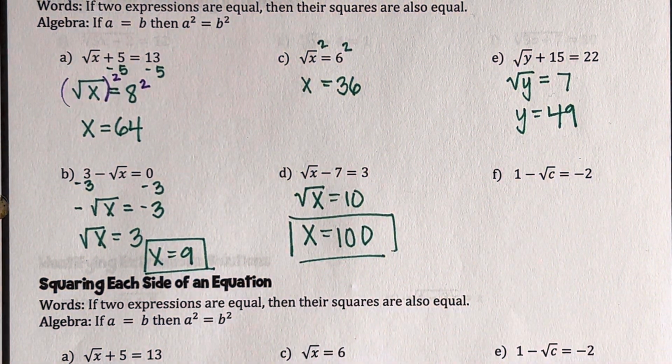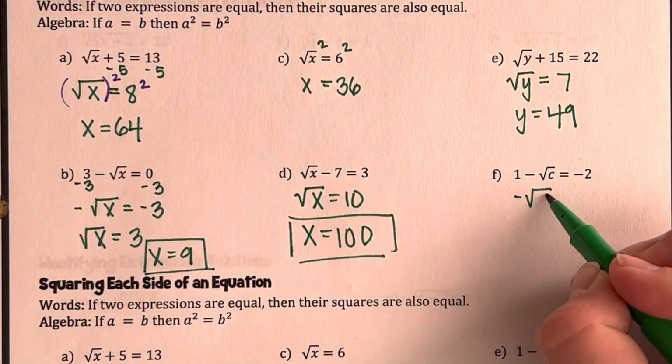Okay, so why don't you do letter F? Try letter F on your own. If y'all are watching together, you can pause it. If you're watching on your own, you can pause it. And then once everyone has a chance to do it, you can come back and check your answer.